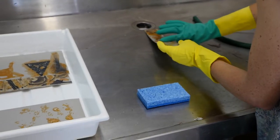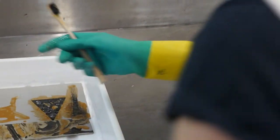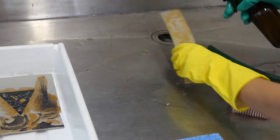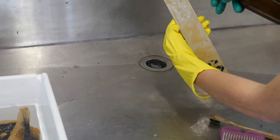I just want to get as much off as possible. And this is designed to go down the drain, this stuff. At this point, this is where I'll probably give it a spray with the vinegar, just because it's still brown, so it's still corrosive. So just give it a good spray and it'll start to neutralize it a bit.